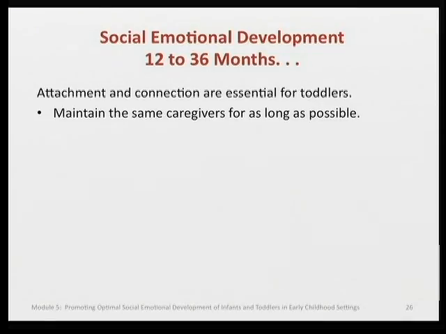After the change, allow the child to occasionally visit with previous caregivers if possible. Provide care for toddlers in small groups and with appropriate child-staff ratios. Caring for Our Children recommends a 2:1 child-staff ratio with a maximum group size of 8 for young toddlers. For older toddlers, a 3:1 child-staff ratio with a maximum group size of 12 is recommended.